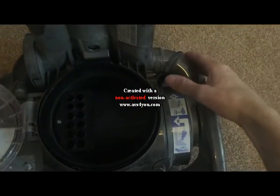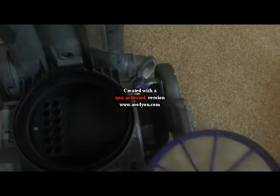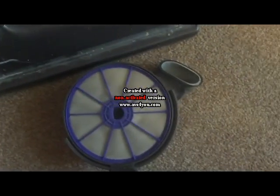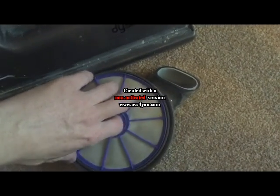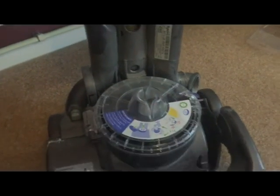Next filter is here, so you just have to press that button and pull that back, and there's the filter. And this filter just comes straight out, like so. That needs a bit of a clean up. Put those to one side. Close that up.